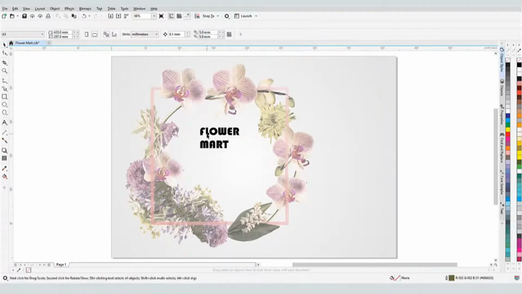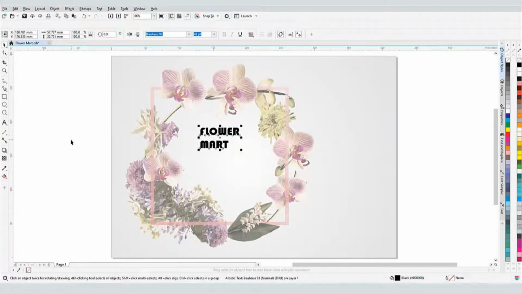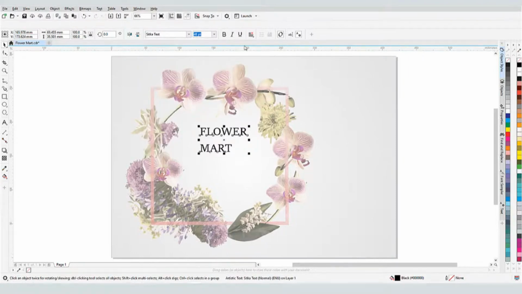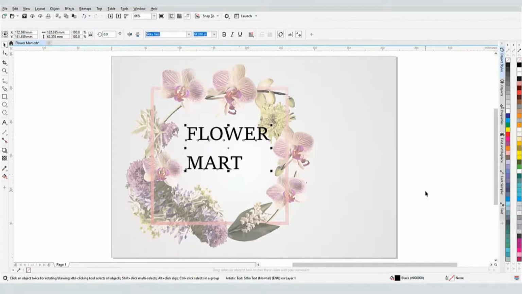I'll use the Pick tool to select this artistic text. The property bar has options to set the position, size, scale, and rotation angle of the text. I can also mirror in both directions. I can choose a new font and set a font size here, or drag a corner handle to change size. I can left-click a color swatch to fill the text, and right-clicking a color creates outlines.